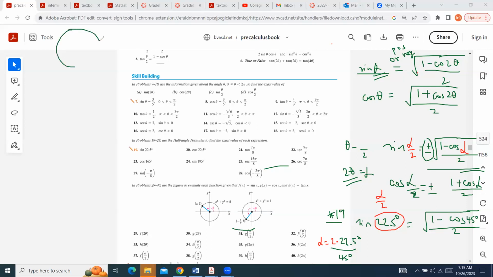So if you get here 45 degrees, or pi over 4, then half of it will be the angle that we're working with, 22.5. So please notice that we're looking for its sine someplace here, and the point is it's positive. That's why you don't need minus, you just keep it positive. Of course, we don't put plus in front, but still.